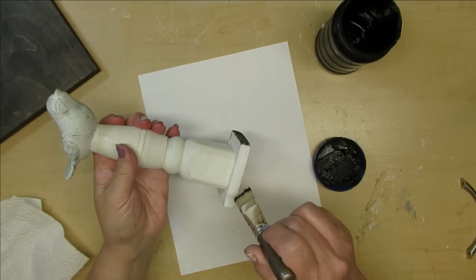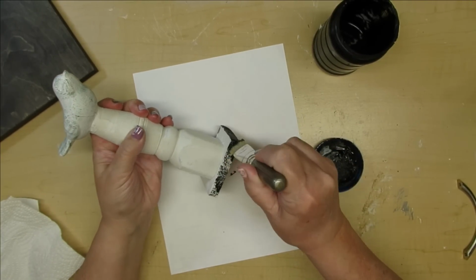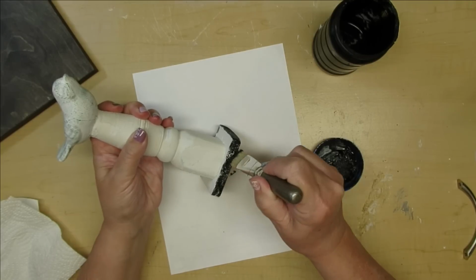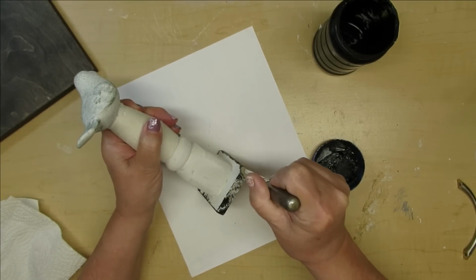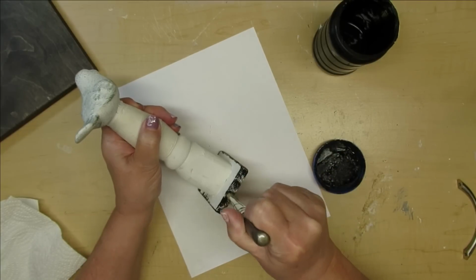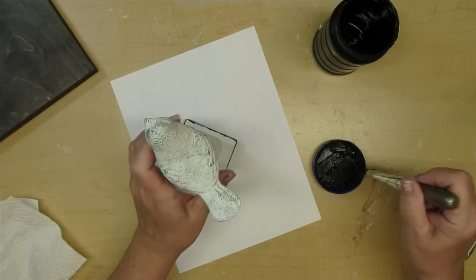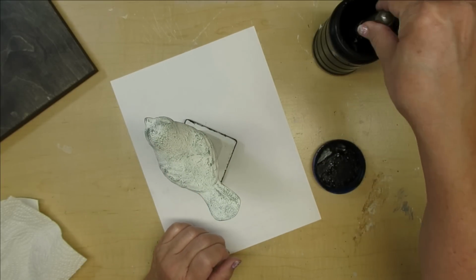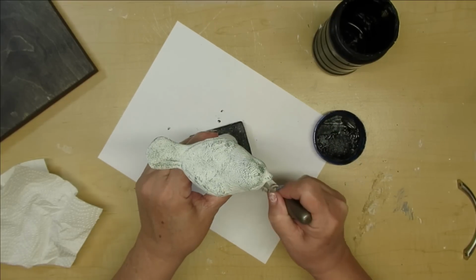This is a bird project that I did a while ago. I don't think I showed it to you guys, but basically I just took a couple of pieces of spindle and made a base at the bottom with a piece of wood, and then glued a little ceramic bird on the top. I did paint these with some baking soda and white chalk paint, and then I dry brushed a little bit of a different color on top. I made a set of 3.